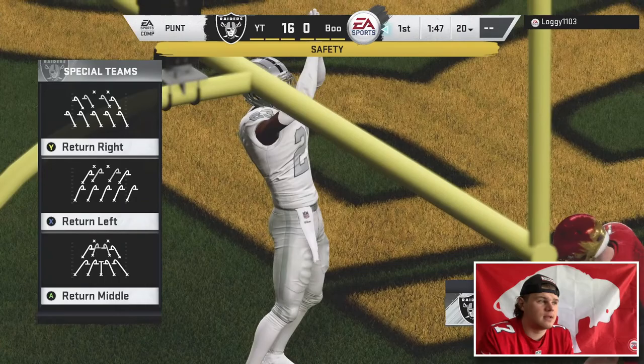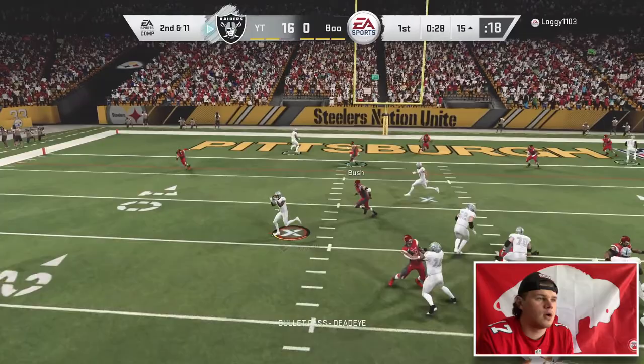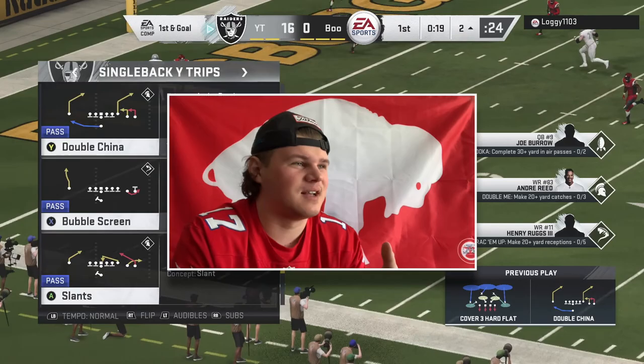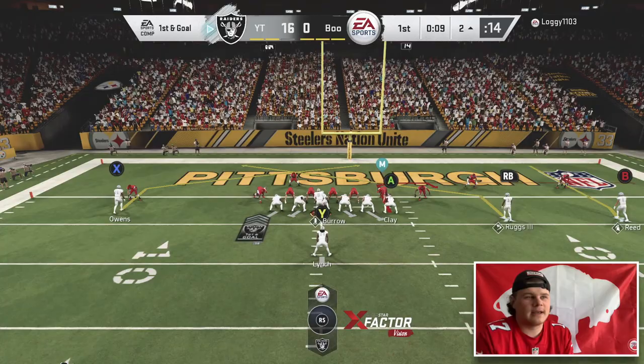Second and 11 on the 15-yard line here. He's using Reggie Bush. We're going Ruggs across the middle. Get that block, touchdown, easy. Oh, I pressed... That's what I get for celebrating. I literally was trying to celebrate and I pressed LT and X by accident. I'm such a bot. Such a bot. I still got Ruggs' first touchdown though, low key.